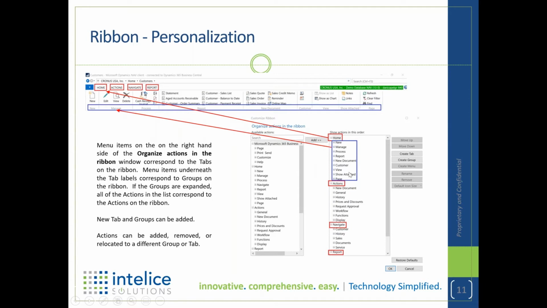I can move them to different tabs. There might even be more detail and more available on the left-hand side that I could add to the right-hand side. In my particular case, I don't use all of these reports, so we're going to step through how to take these off or how to move them around to a different tab, and I'll show a few examples of that.